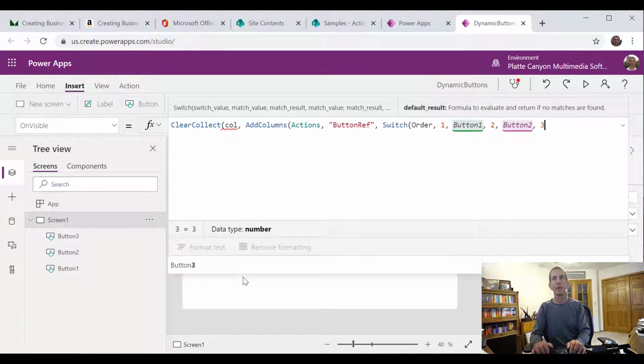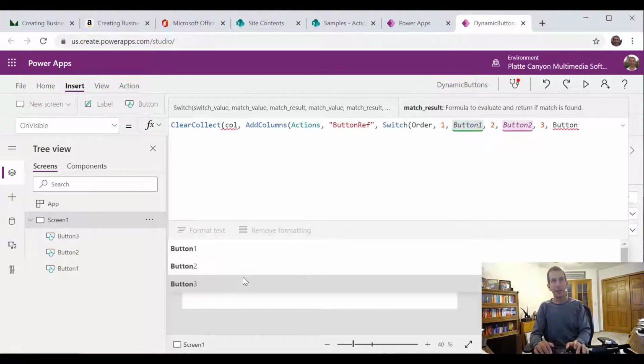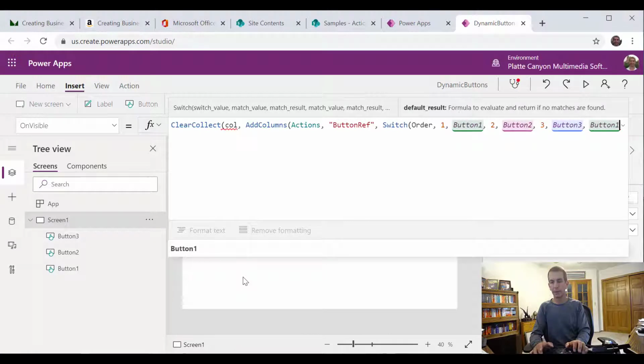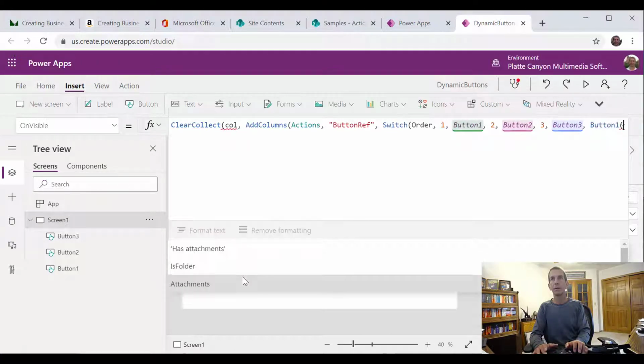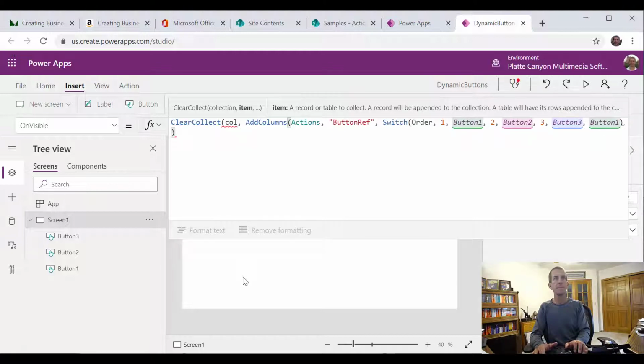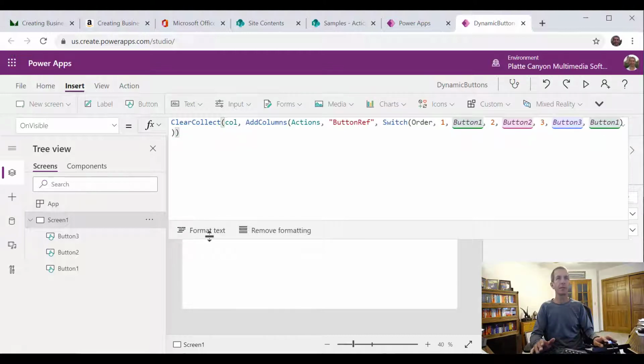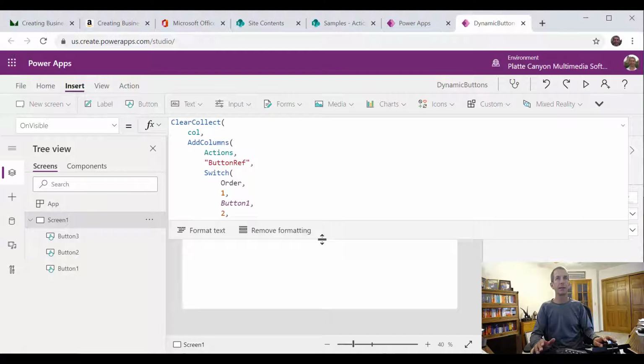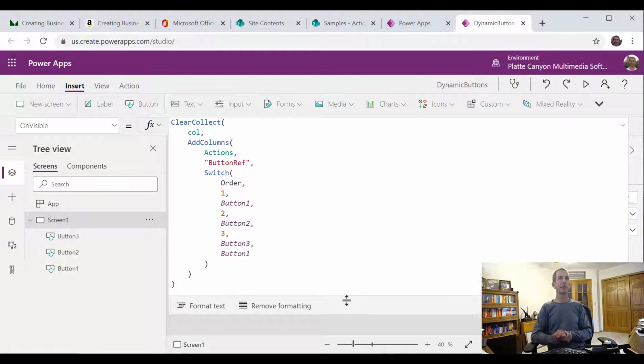3. And then I have a default, so if we can't find it, I'll just use button 1. And we can format that, and it gets a little clearer. All right, so that's kind of cool. So let's go look at that.